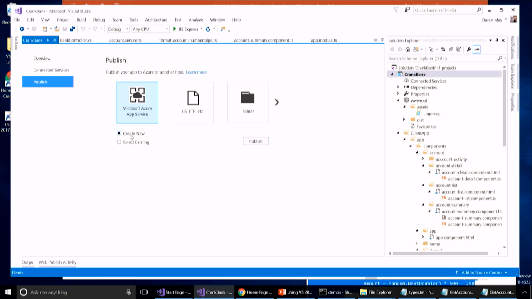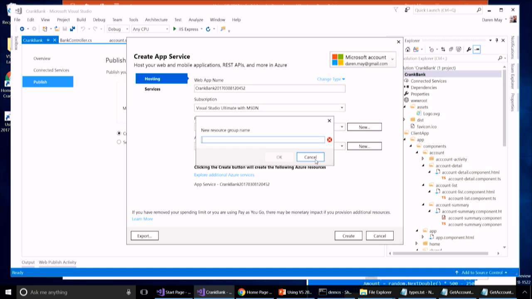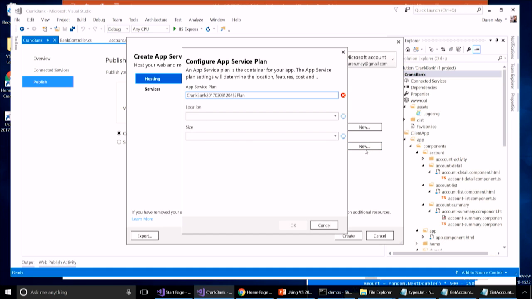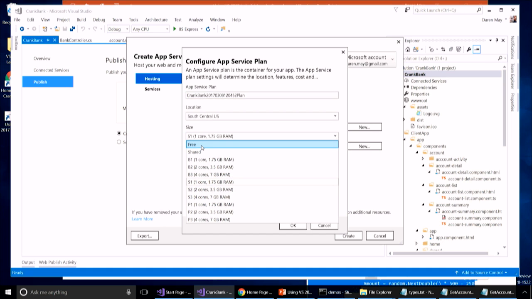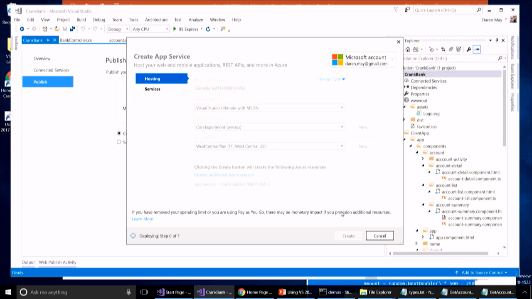I've got Create New selected, so this is going to reach out and look at my subscription, and it's also going to generate for me an app name. Now, I'm going to just run with this because this is basically perfectly fine for this scenario. But it's pulled down my subscription, and it's also pulled down a number of default resource groups and so on. I do have the option of creating new resource groups if I want, and also a new service plan. So I could select free if I wanted to do a free service plan or whatever, but I've already prepared one, so I'm going to go into West Central plan as an example. This is going to create my deploy profile.